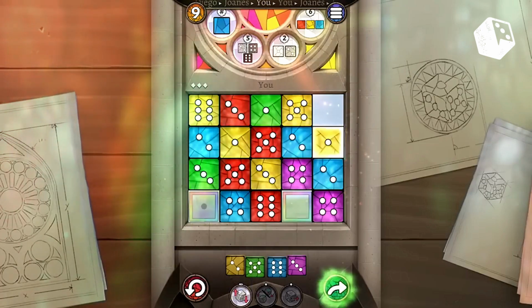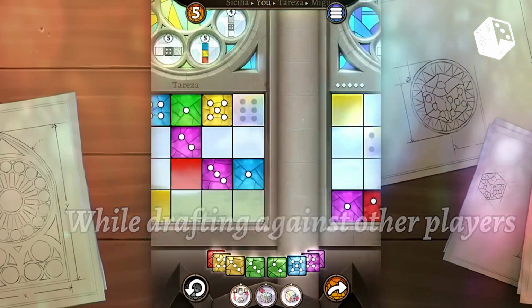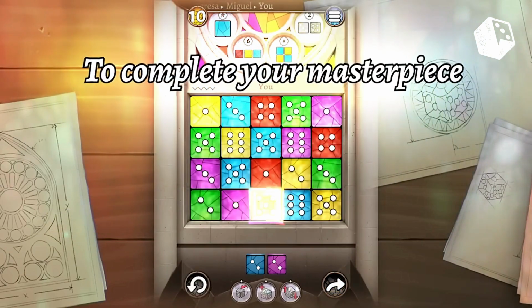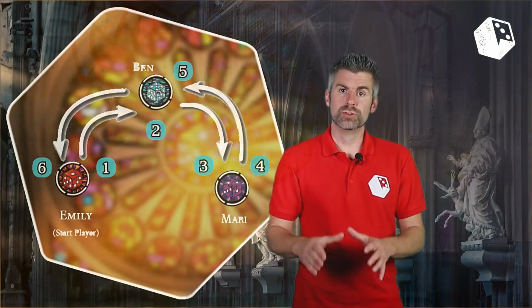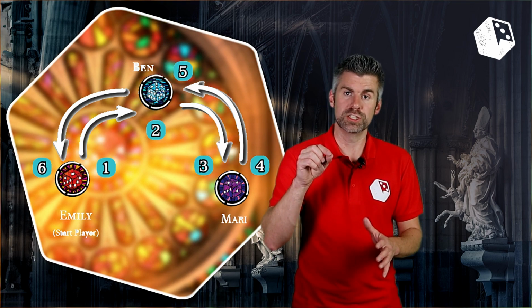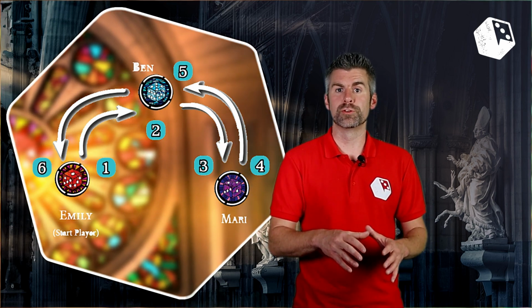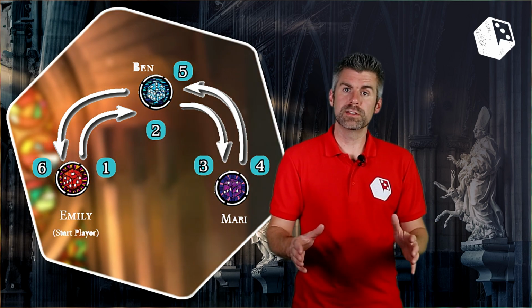Some spots on the cards require specific colors or numbers, but otherwise the only restriction is that dice with the same number and/or color cannot be placed orthogonally adjacent to each other. The turn order rotates clockwise until the last player has taken their turn. Then the same player takes a second turn and the turn order rotates counterclockwise until the first player has taken their second turn. Once a round is completed, the next round starts with the next player.